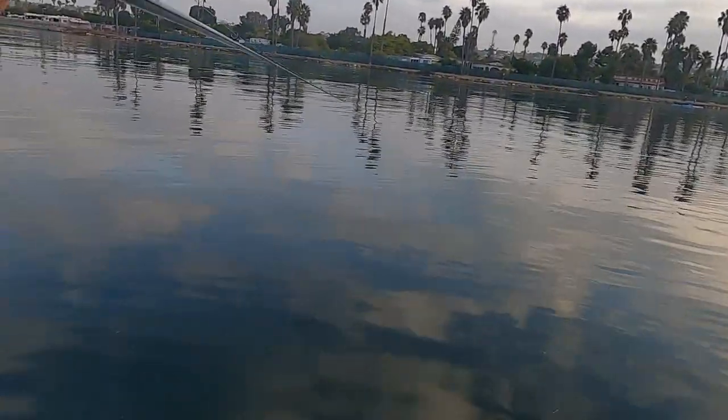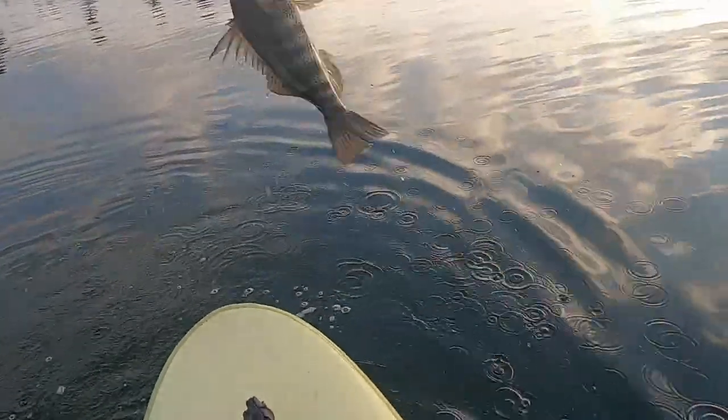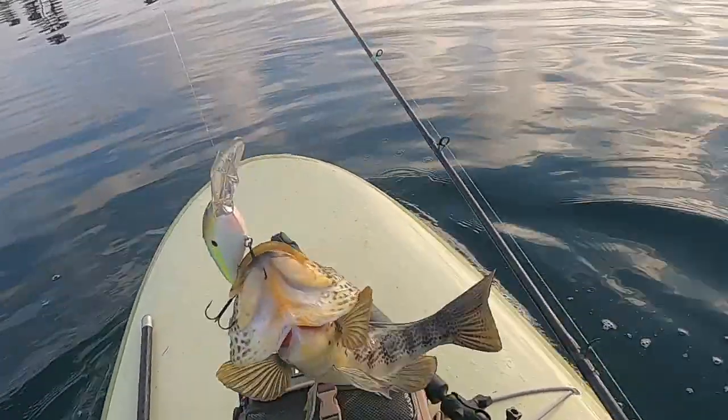Us again, boom. Oh, we are on the freaking bite, guys. This is it, dude. I mean, second cast right after catching that one.